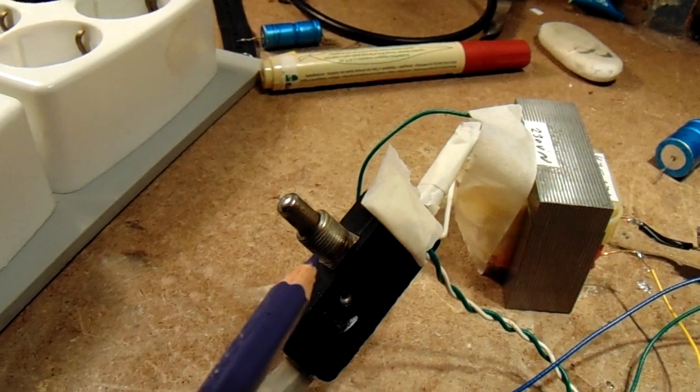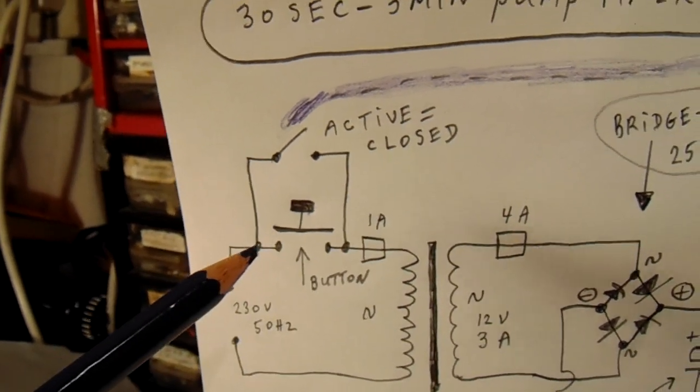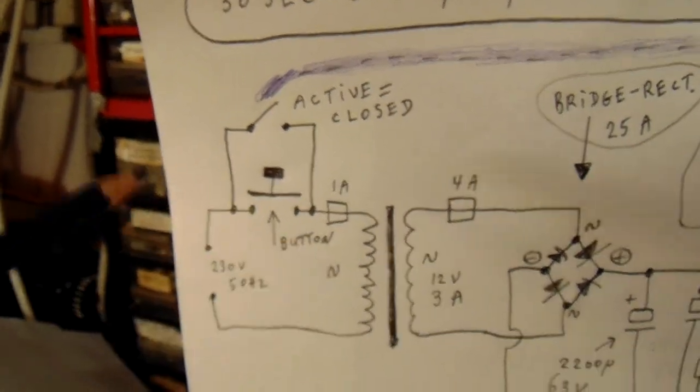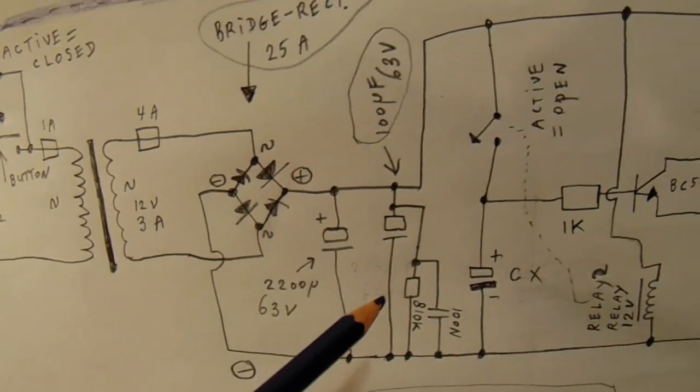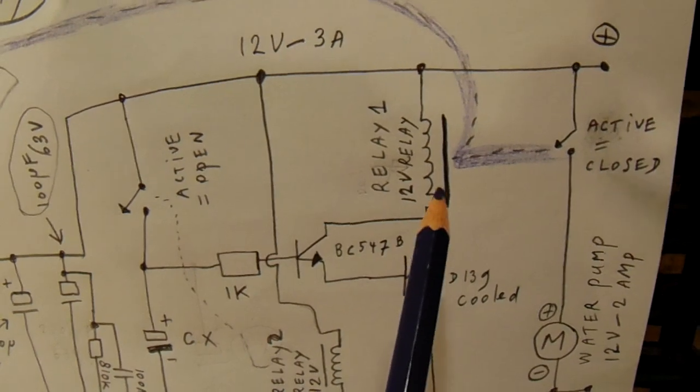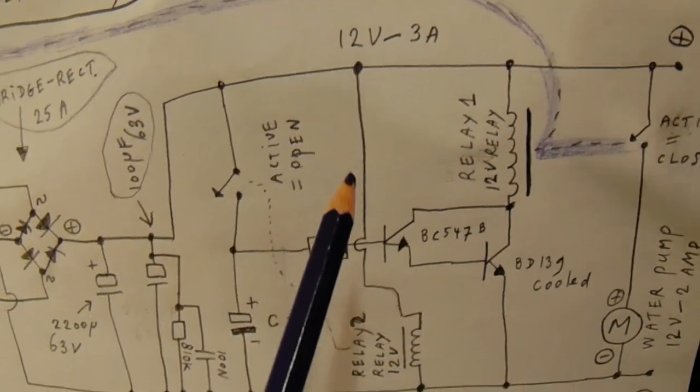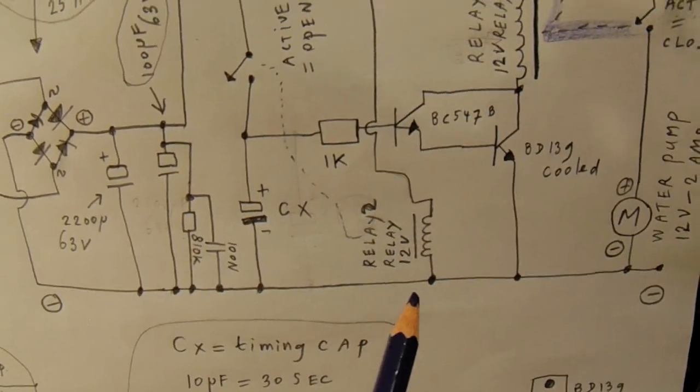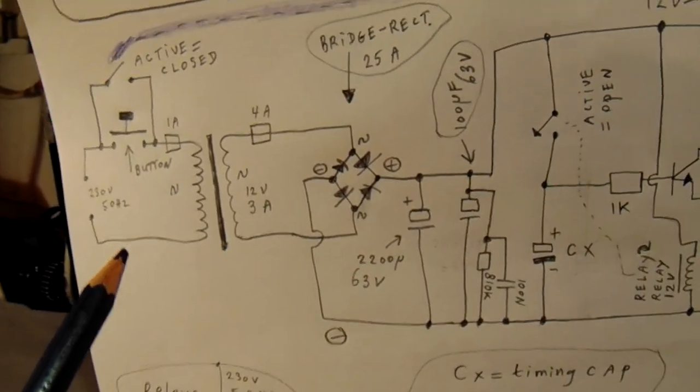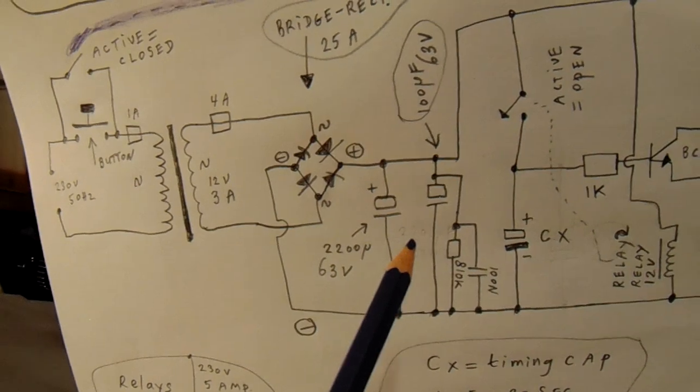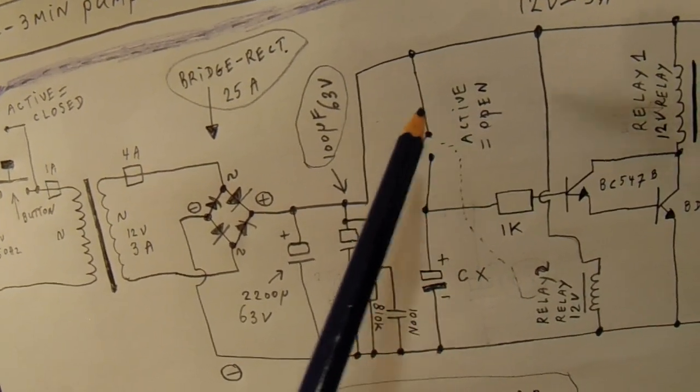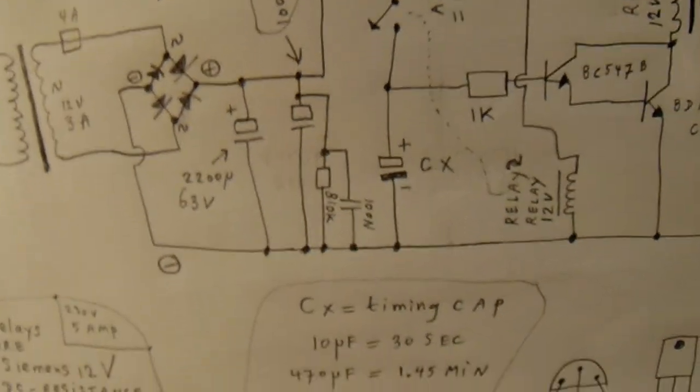Here you see the main switch. That's a button switch. When I push the button switch, the whole circuit is activated. I add voltage to the timer. The timer is here, consisting of a BD-139 and a relay. Also another relay is activated here. And there is a short moment, a kind of time delay that gives enough time to charge the cap. And this is the timing capacitor.